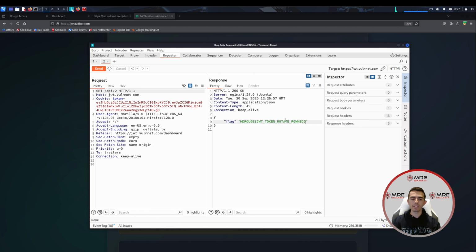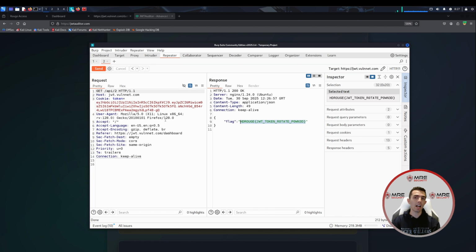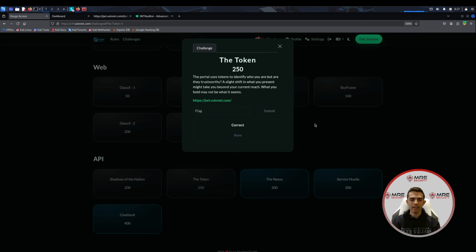And this was very interesting. It's something that I actually stumbled on for quite some time because I didn't see A, the comment in the source code, and B, I couldn't find the API for quite some time. I was very, very, very confused. And then when I removed the /user, it magically worked. So it's something very important to try out on CTF challenges, because a small hiccup like that can cost you a lot of points within these challenges. So that is the second challenge done.